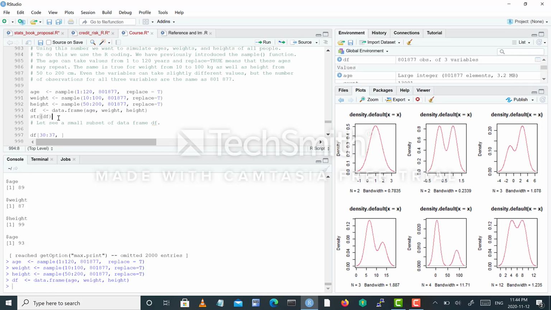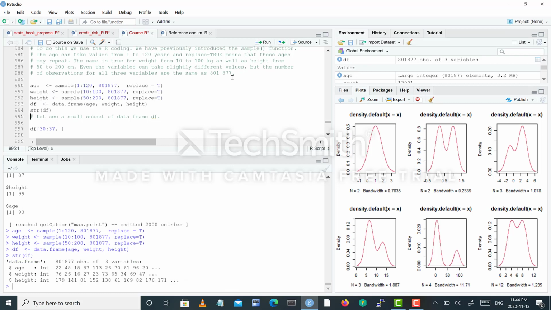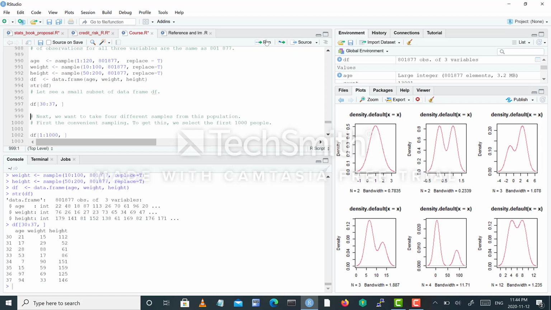If we check the structure, we will see a data frame with 801,877 observations and three variables: age integer, weight integer, and height integer. Let's see a small subset of data frame df from rows 30 to 37.